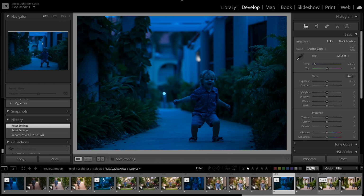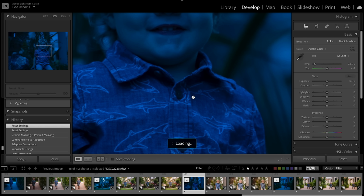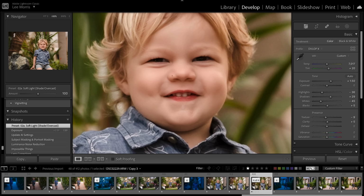Well, first of all, I am just shocked by how far you can push these RAW files. This was shot on the Sony a7 IV. And I mean, look at the original file and then look at where we're going to. And if you zoom in here, yeah, I see a little grain, but it doesn't look bad. I mean, if anything, that's in style. It looks more film-like. It's just wild how bad you can shoot and totally save it. That's crazy.